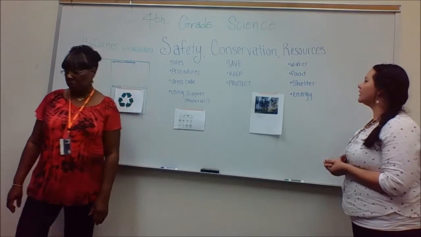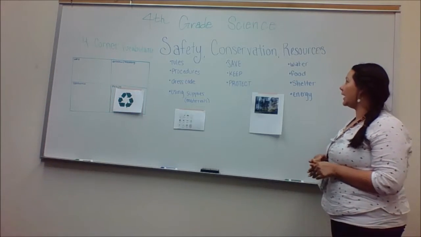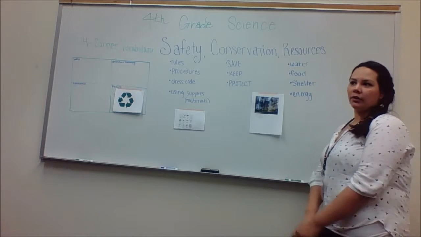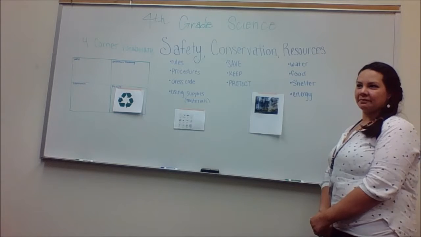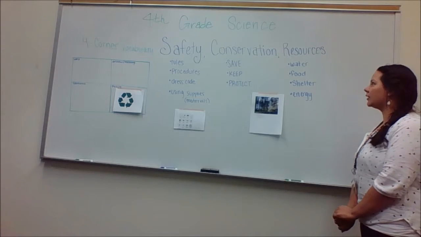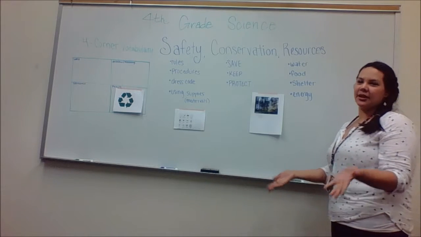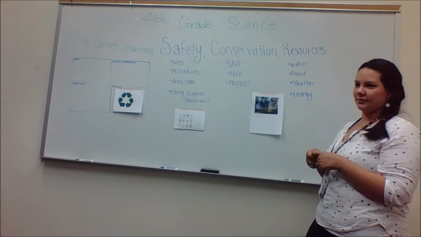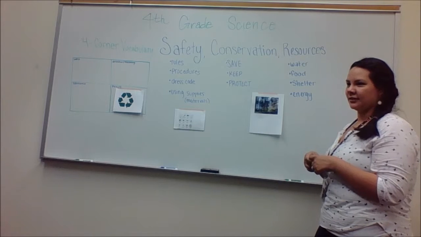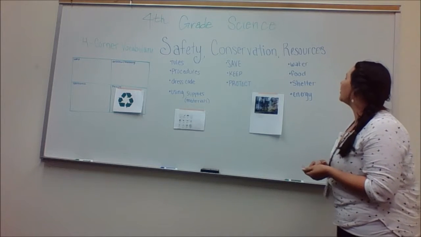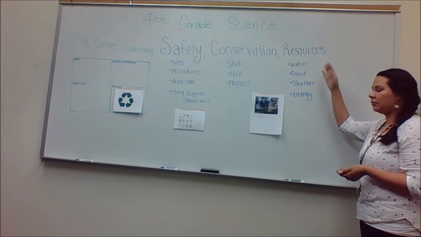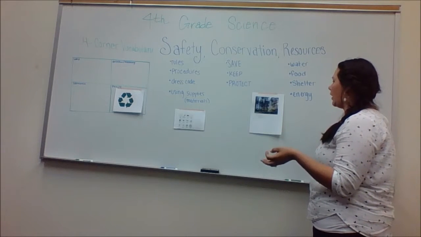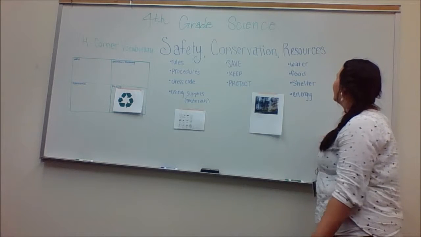All right, next we have resources. Some of the resources that we have today are water, food, shelter, and energy. Where do we get our water from? The rain. That's right. And where does the rain go so that we can collect the water? It goes through streams. It goes through pipes. Okay, awesome. Our resources can come from rivers and lakes where the rain falls to, and that's where they would pump the water out that goes into your pipes.